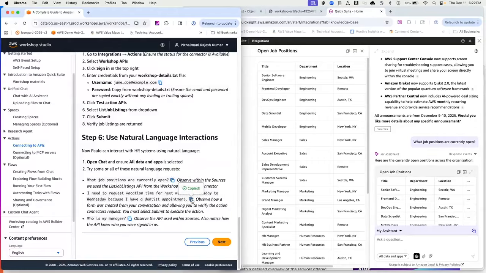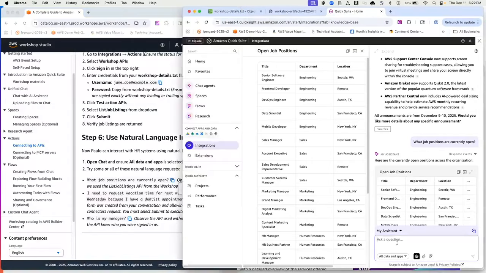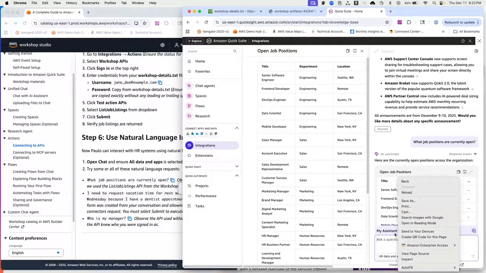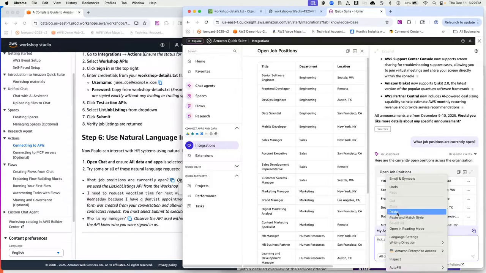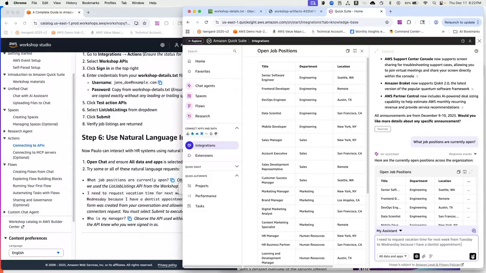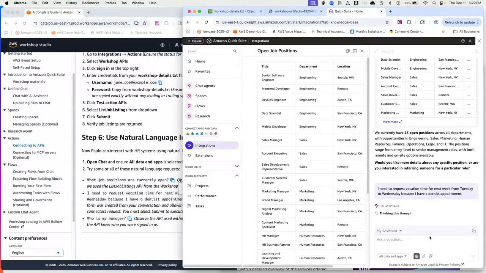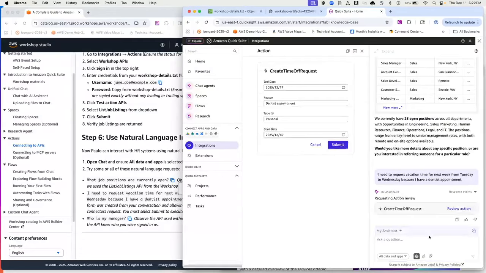And we can also give a different example. It will still use the workshop API, but a different tool here, create time off request, based on the question that we have posted.